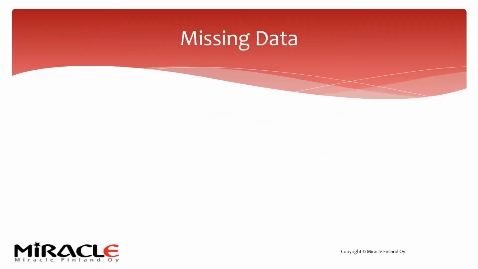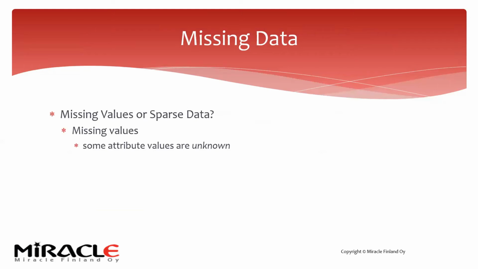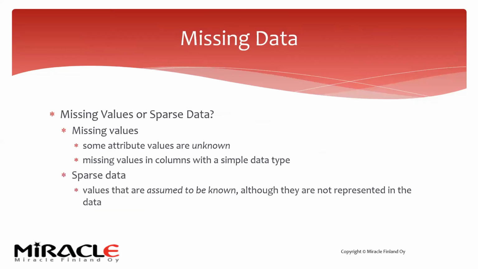Here are some examples, but I don't go into details on that. So I mentioned earlier, missing data is a problem. This is what ADP can handle as well. So first of all, the missing data, is it missing or is it sparse? Missing means that it's completely unknown. It's usually about simple data types. We just don't know this data. Sparse data means that we are assumed to know, even though it's missing in this particular row. And usually these are nested columns. So this is somehow possibly found out.